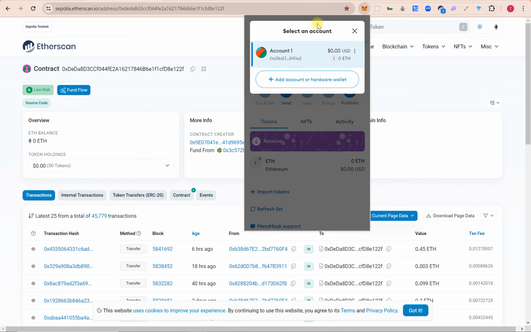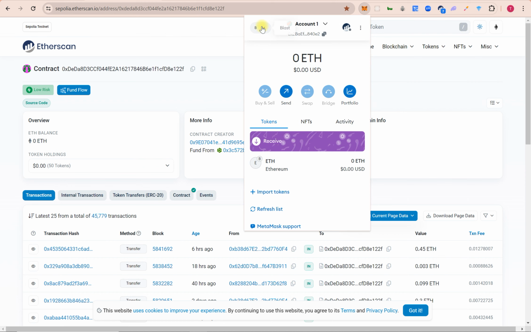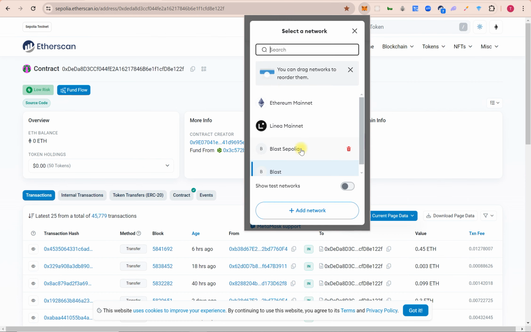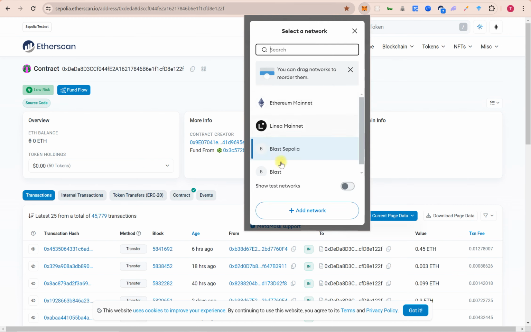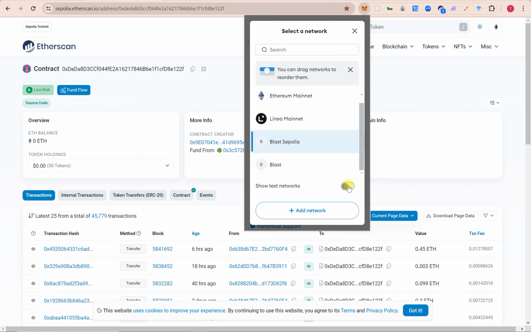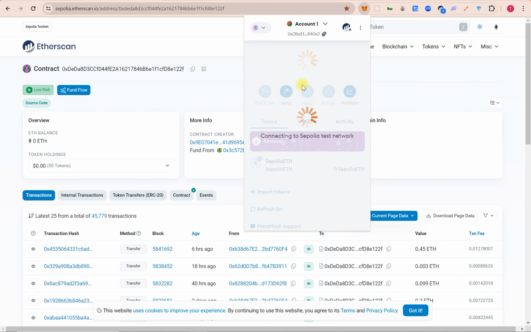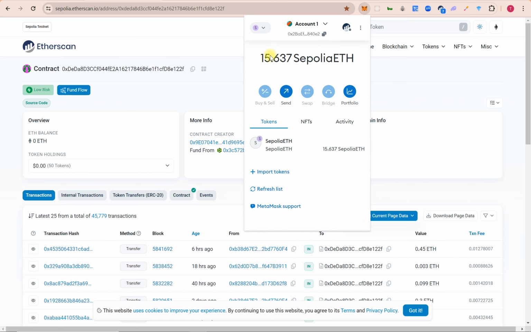So for example, here we have the network Blast Sepolia. Here we don't have funds, so let's show test networks. Okay, if we click on this Sepolia, we have 15.63 ETH here.